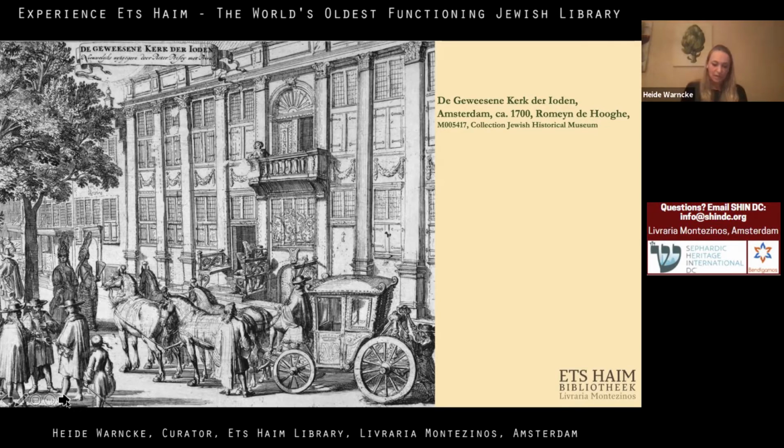And over time, the name Ets Haim became synonymous with both and was used for the school Talmud Torah and the library Ets Haim. The school Ets Haim was seen as unique in the Jewish world in the 17th century and impressed and moved many visitors, especially because of the excellent quality of the curriculum. Shabtai Sheftel Horowitz, for example, who visited Ets Haim in the 17th century, was moved to tears of joy when he saw that the emphasis on teaching was on learning Torah first and on learning Mishnah and Talmud much later.